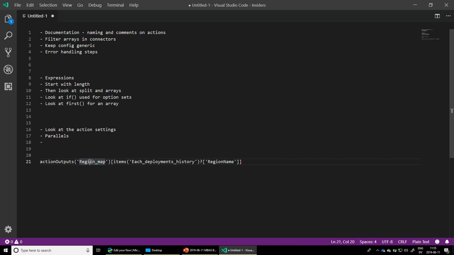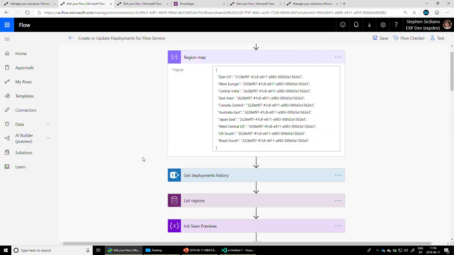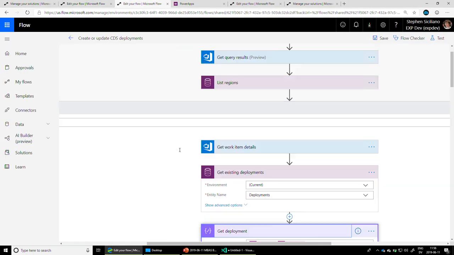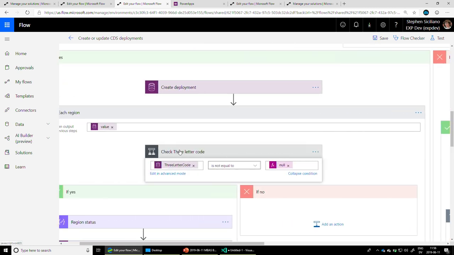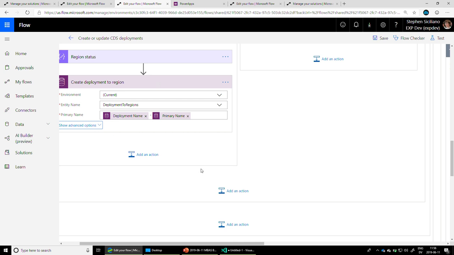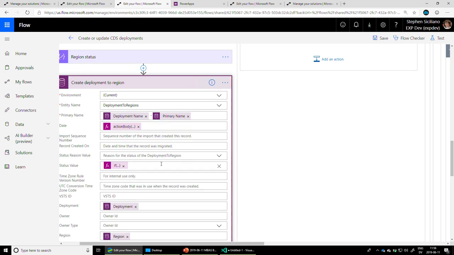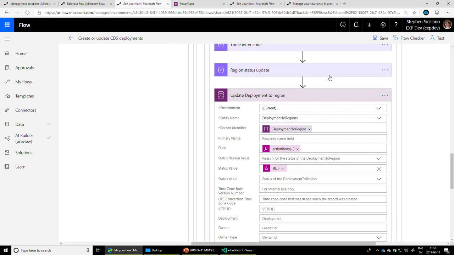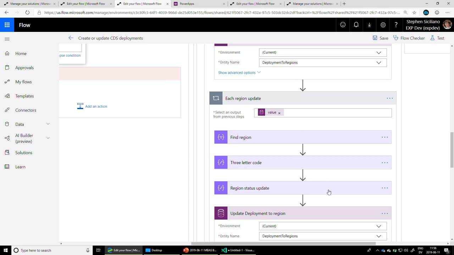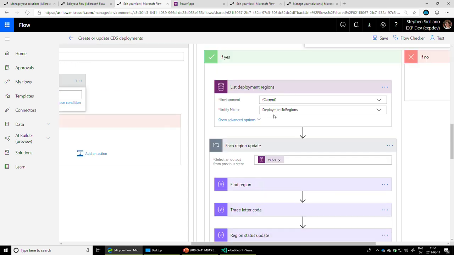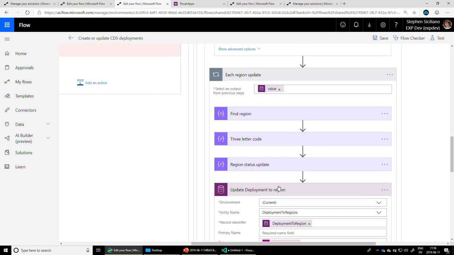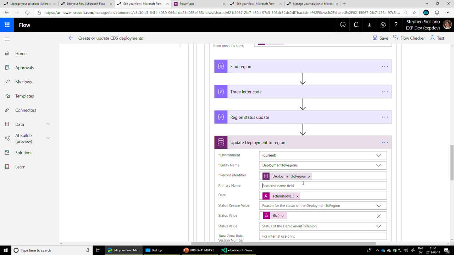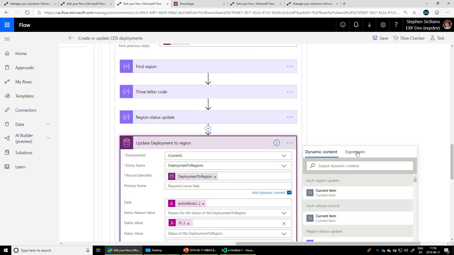So this is how you can have data just kind of persisted in your flow that you use to map from one set of information to another set of information. And of course, when I'm working with this flow, there's different places where I'm going to be getting the first item from an array, or maybe the last item from an array. If I have a list of things and I just want to get a certain one, I can do that. So in this case, maybe I know that I'm only interested in a particular item. Down here, I could just type first in the expression, or I could type a specific ID.